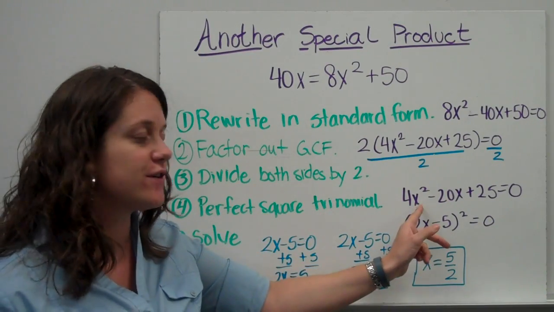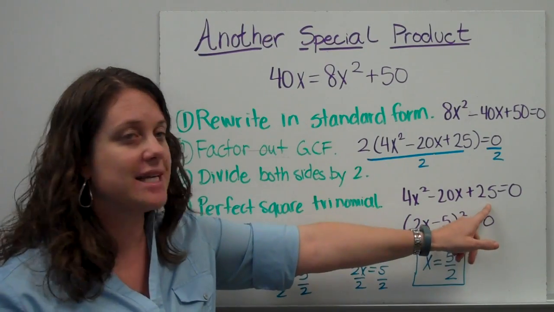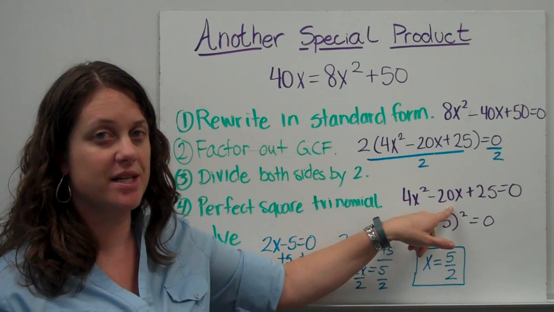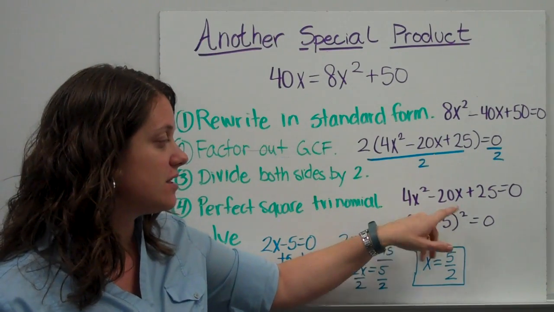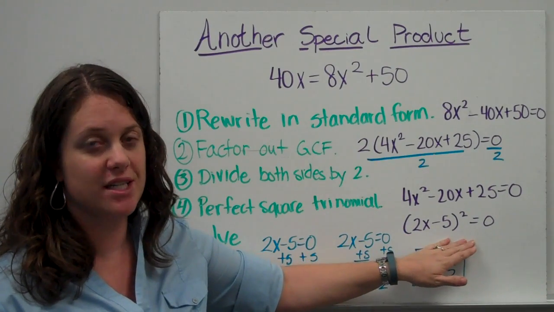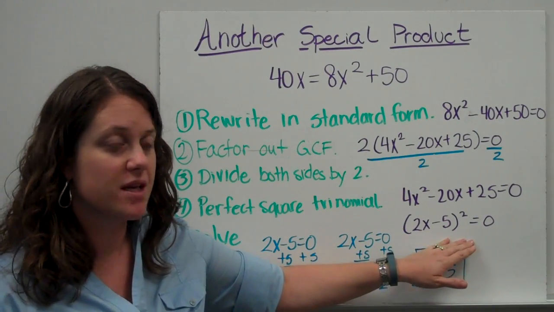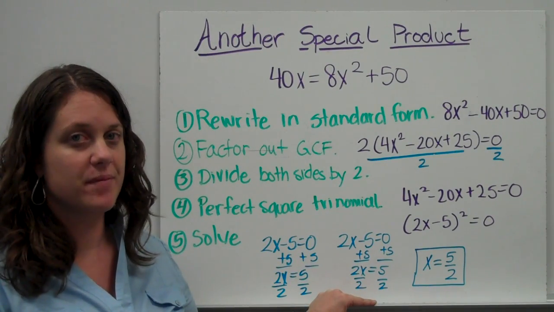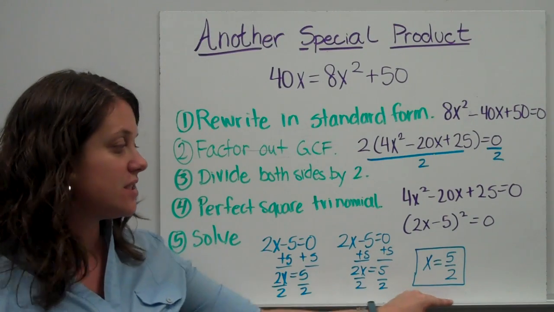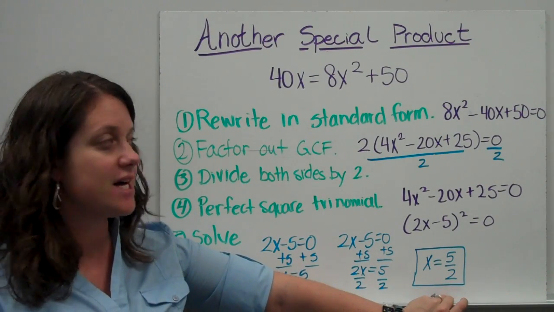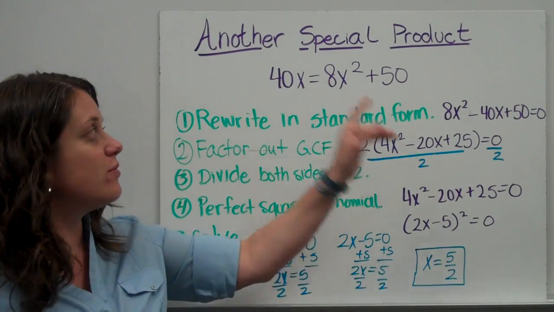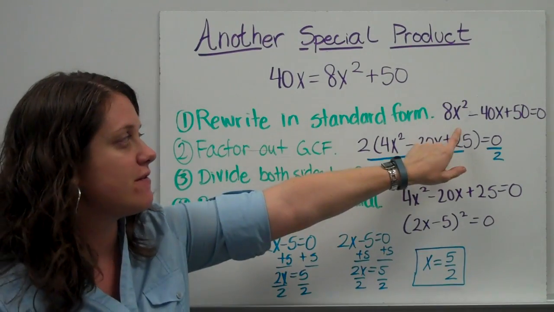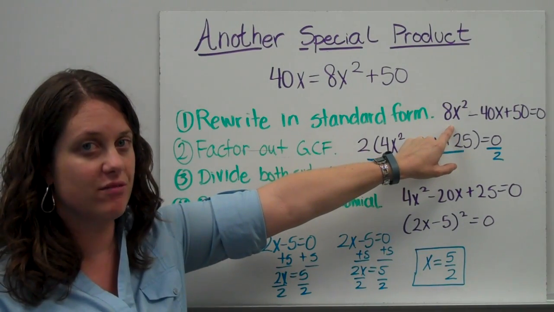Now I'm left with this, which hopefully you realize is a perfect square trinomial. By definition, the first term is a perfect square, the last term is a perfect square, and the middle term is either negative 2ab or positive 2ab. So that does work. Therefore the factors are 2x minus 5 and 2x minus 5. I have two of those, so I went ahead and solved it twice just so you know there are two of them, but I only end up with one solution. So the answer is actually 5/2. Again, the answer is what can you plug into this? What input can you plug in that will make the output 0? If I plug in 5/2 here, it will give me 0.